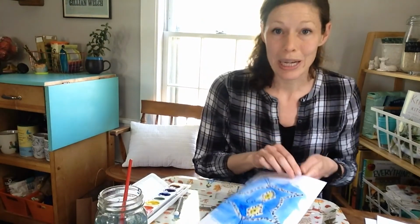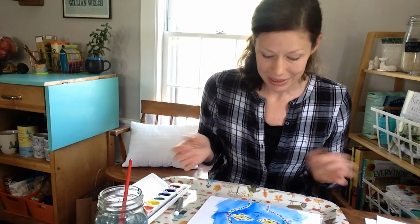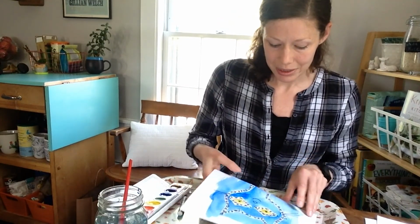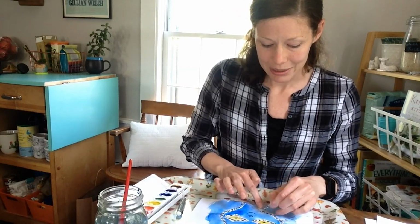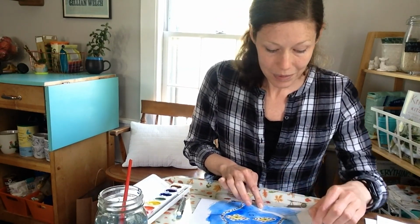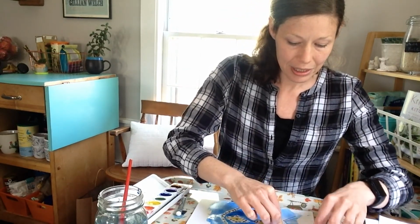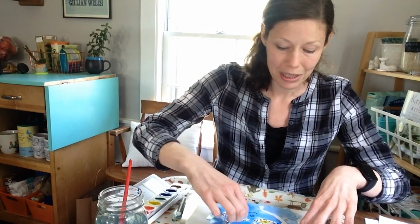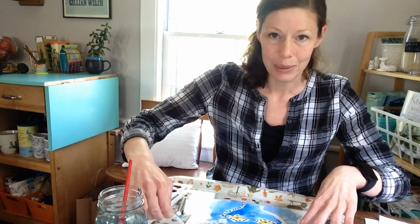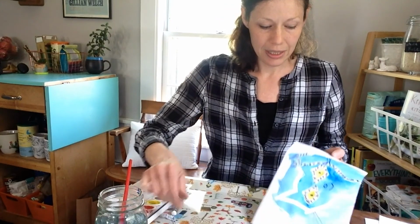And with kids, I would wait to take the tape off until it completely dries to make sure that the lines come out nicely. But I'm going to start taking mine off just so you can kind of see the effect. And it may not be perfect because I'm taking it off while it's still wet. Usually kids will add lots of water to their pictures. So you want to make sure that the paint dries, which doesn't take too long. And if you have a bunch of these prepped, it might be another good way to go so that while they're waiting for their picture to dry, they can be working on another one.